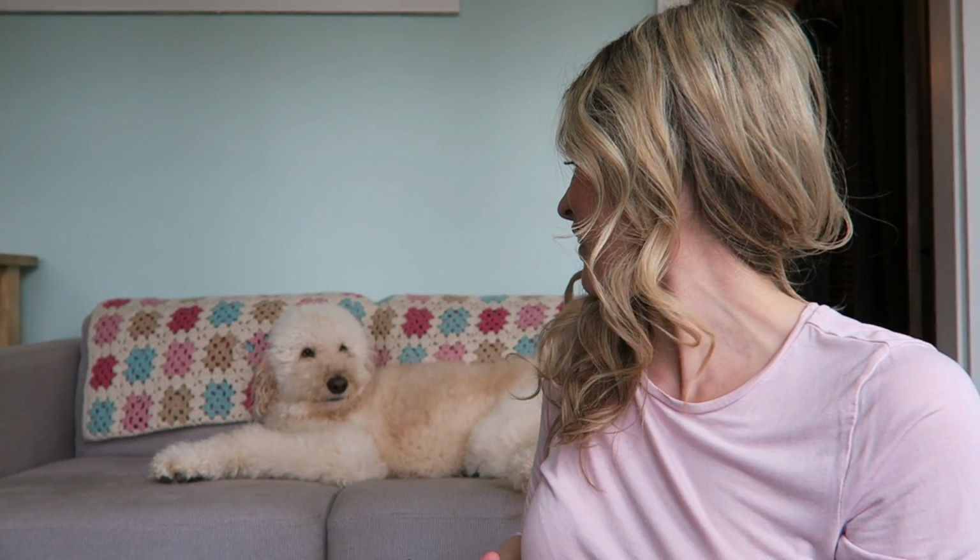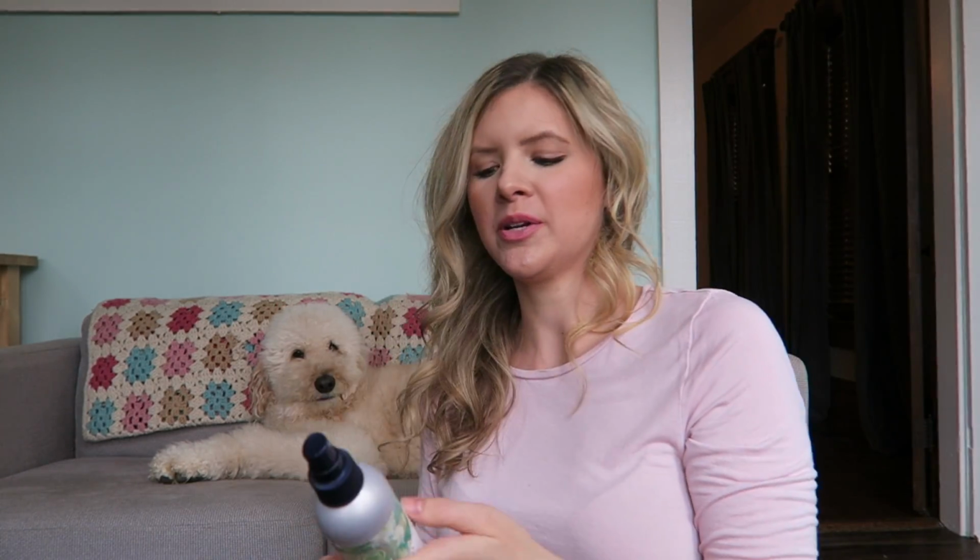Hopefully I'm not spraying Chester. Sorry, buddy. Are you smelling it? He's further behind me than it looks like he is. I don't think I'm actually getting him. I think he just smells it. It smells pretty good, actually.